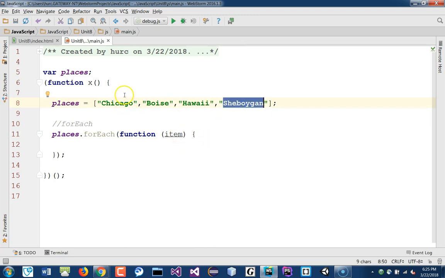Okay, the index is 0, 1, 2, and 3. If you also want to get the index, then you provide the second parameter. The second is always the index, and not the other way around. So you can put the index as the second element, and the array is either the places itself. You can access the places array, or you can put here just a for the array.